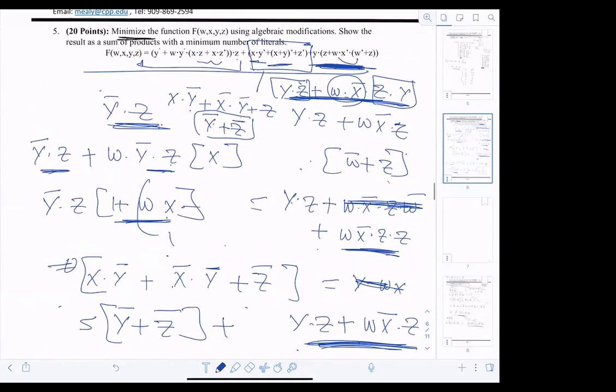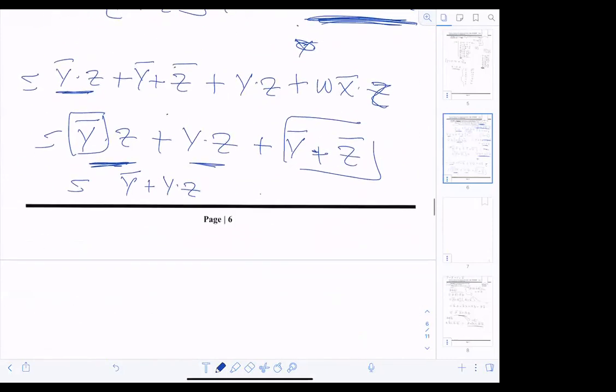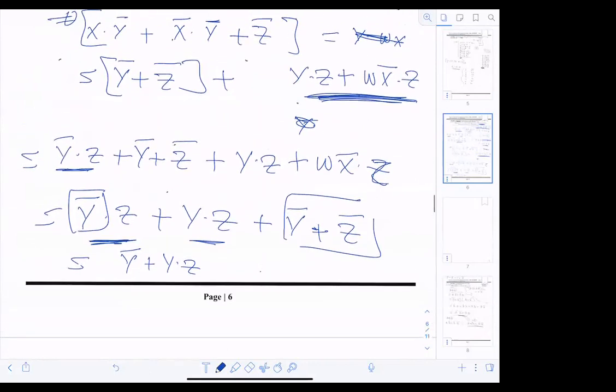Wait, but don't your y's cancel? Then you just have z times 1 because of that. Z cancels and then it's y complement. Which one? Tell me. On that last line, you have y complement z plus yz plus y complement plus z complement, right? Yeah. I thought that you'd factor out z and then y complement and y would cancel. And then you just have z plus z complement, those would cancel, then you just have y complement.